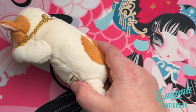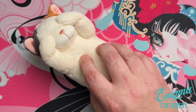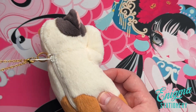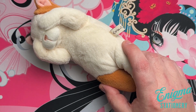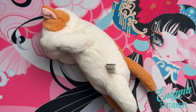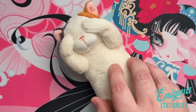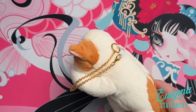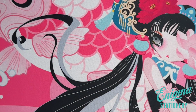Hi, Raven. I agree. It is extremely soft. I can't quite convey that on camera, but I assure you, it is excellent for cuddles. But yes, as you can see, made to easily hang on a backpack. Yes, nowhere near the inks. Don't worry, I don't have any inks open here on the desk today. Although with this being a calico cat, a cleverly placed ink splotch might fit right in. So yeah, that'll be on with the rest of those new items. Yes, I agree, Raven. You'd have to have just the right color.